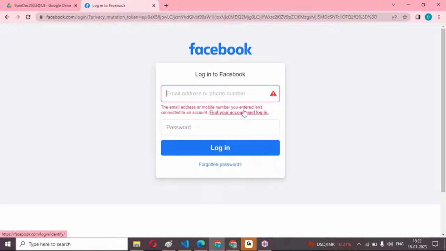HTML is creating text boxes, buttons, radio buttons and all. The red color error message is coming from JavaScript. Colors, font family, font style, background color, font color, these all come from CSS. CSS is giving the colors of this web page, and the alignment of this web page is also by CSS.